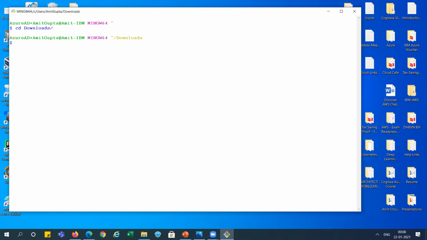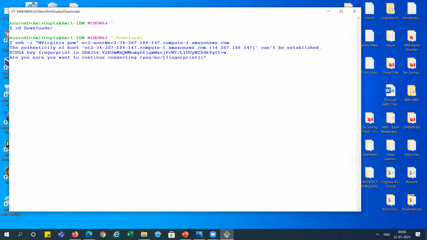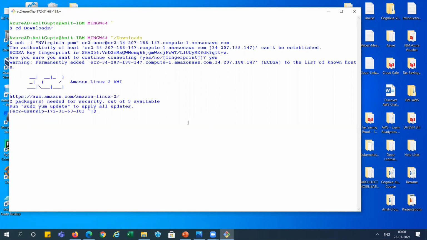This is my key pair location. So I am going there, downloading, trying to connect with the first server. It is connected here. I'm taking sudo over here.